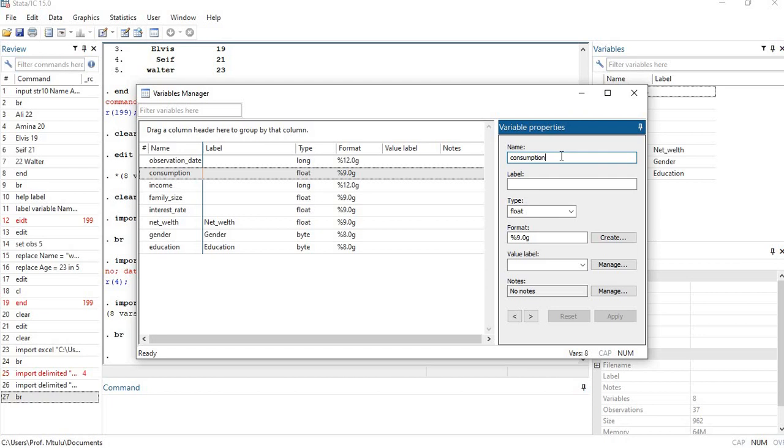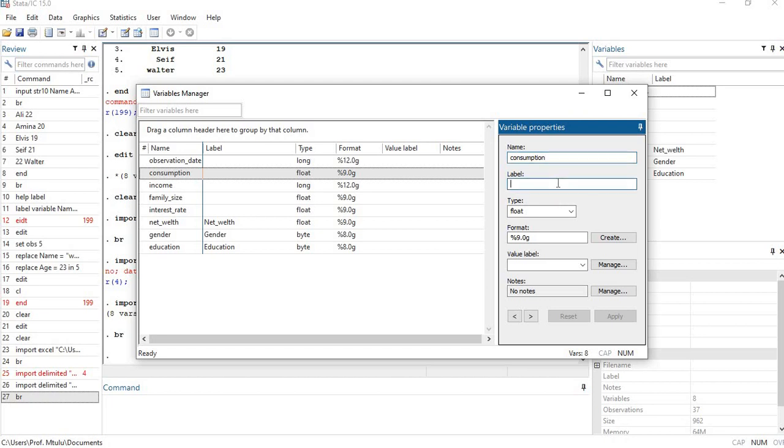Some of those basic rules are that we cannot have spacing in the name, and it cannot start with a number, and maybe symbols and such. So suppose you're importing data and the name is spaced, STATA will automatically concatenate that to one name. It will join. So that is name, we all know that.